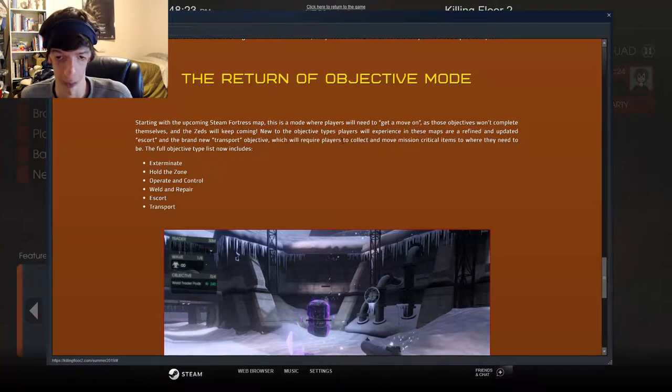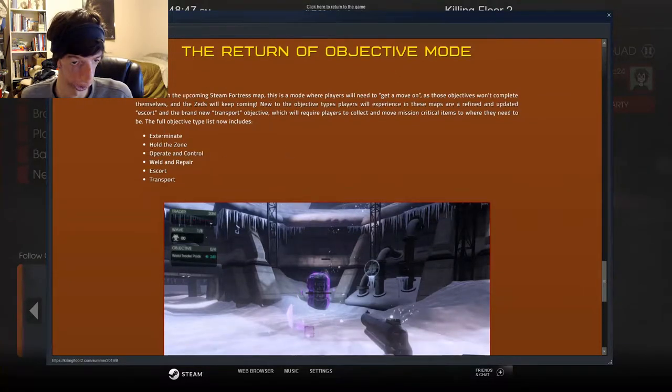Now to the objective types players will experience in these maps. Our maps are a refined and updated escort and the brand new transport objective, which will require players to collect and move mission critical items to where they need to be. The full objective type list now includes exterminate, hold the zone, operate and control, weld and repair, escort, transport.